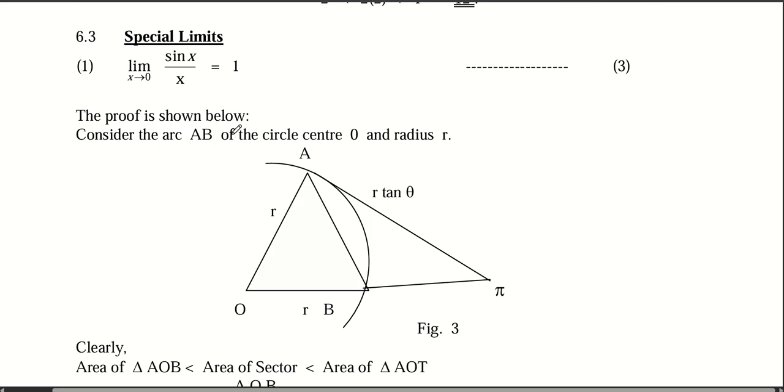Now, there are some limits which you should know, right? These are special limits, and the proof is quite complicated, a lot of geometry, but you should know them. I mean, you should keep them ahead. So when you have sine x over x, right, the limit as x approaches 0 of this function is 1, right? And it's common, probably you even did it in SHS. It's actually very profound, and we'll have examples on that.